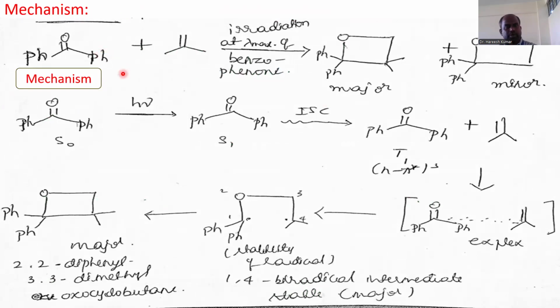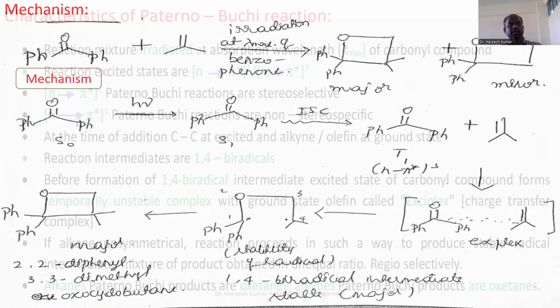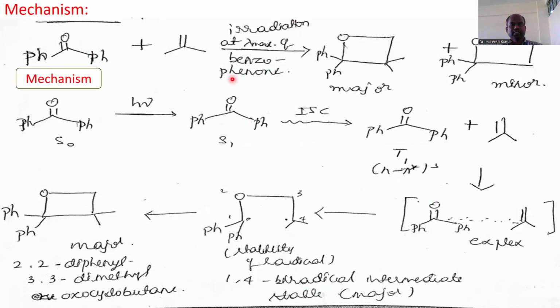Right. So the previous slide is this. Right now, I'm taking an example, more particularly a Paterno-Buchi reaction. A carbonyl compound reacts with the alkene, and here the lambda max is the benzophenone lambda max. That means both the reactants are irradiated at the lambda max of the carbonyl compound. So two products are obtained. This is the one and this is one more, and this will be the major one compared to this one.